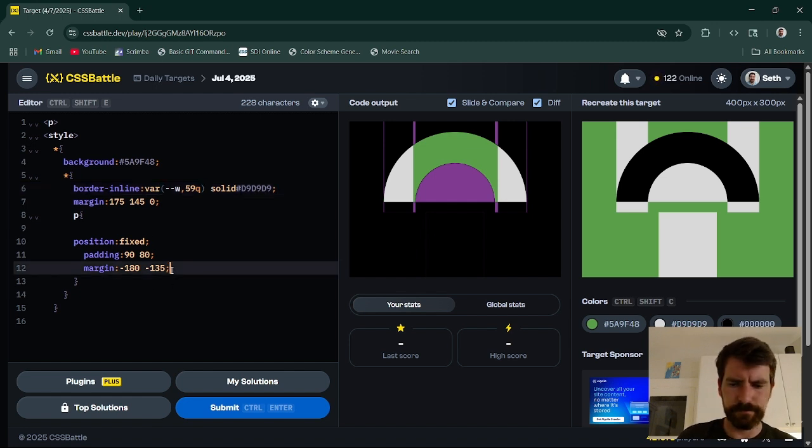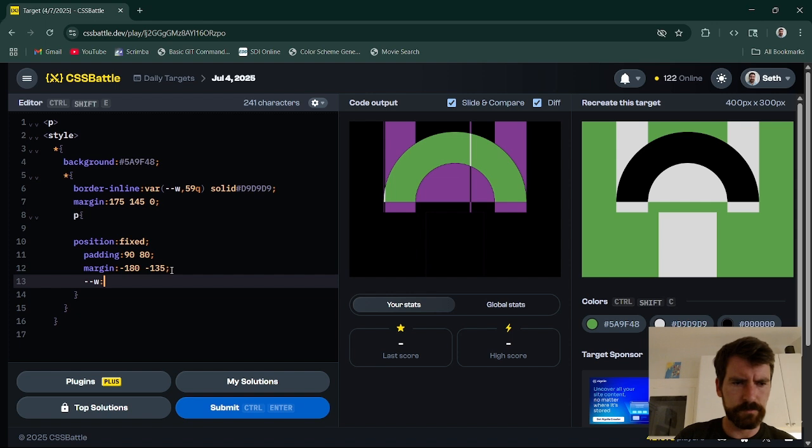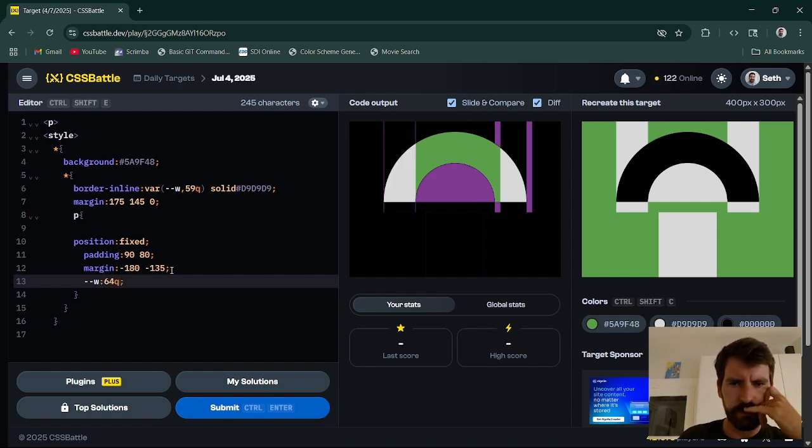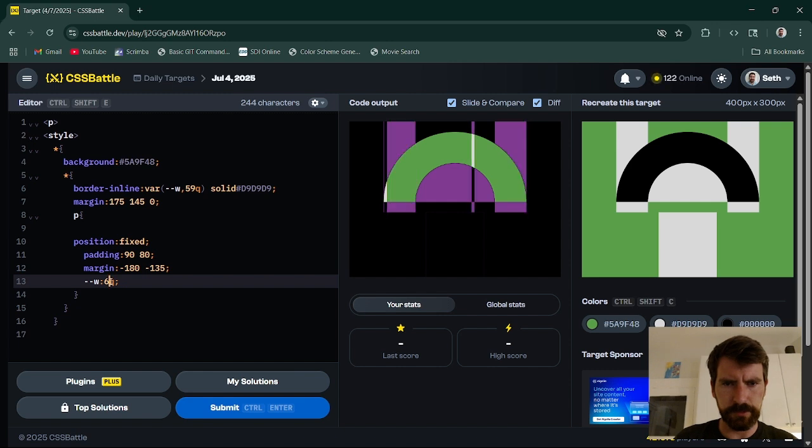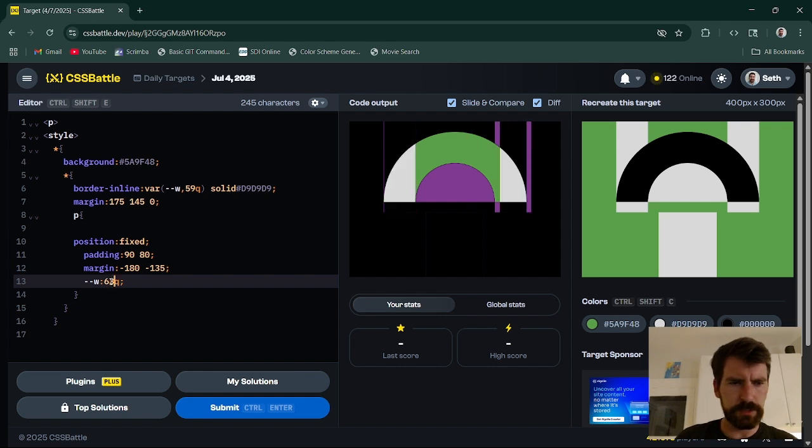Alright. Reassign it. What are we going to do? Like 64Q? Oh, that's pretty close. Let's go to 65. That's about right. I think changing the Q has thrown everything off, so let's go back to pixels on this one.